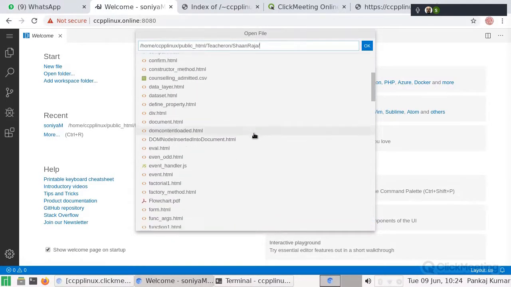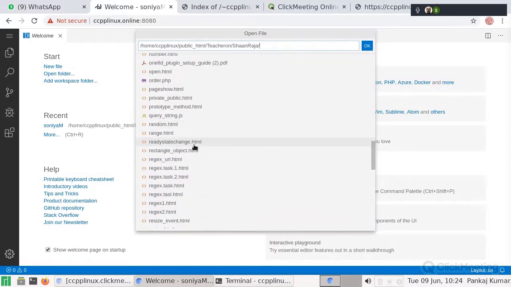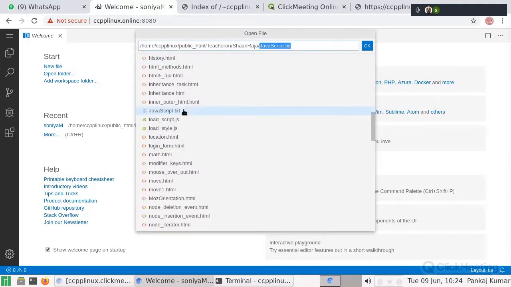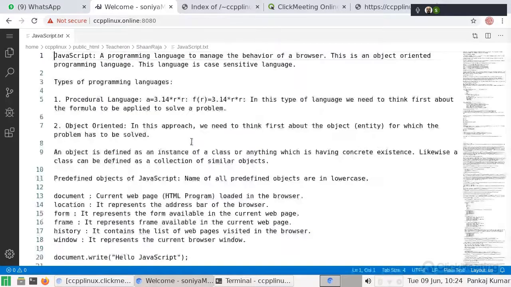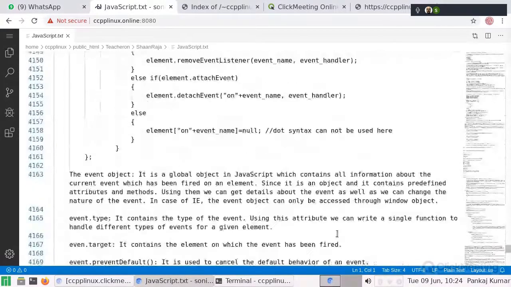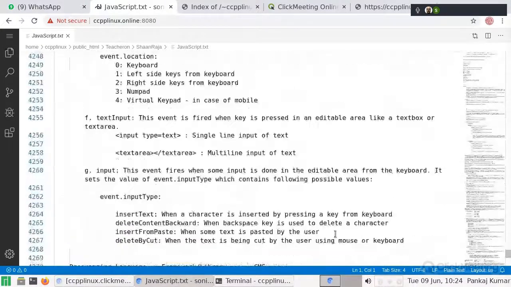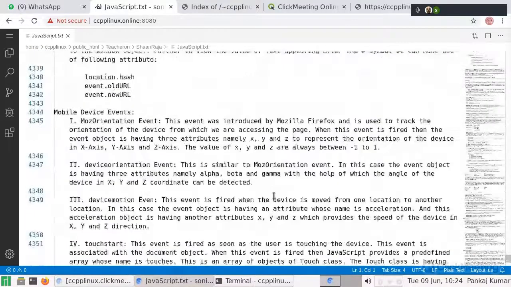Let me open the main file. The length of this file has become very large.